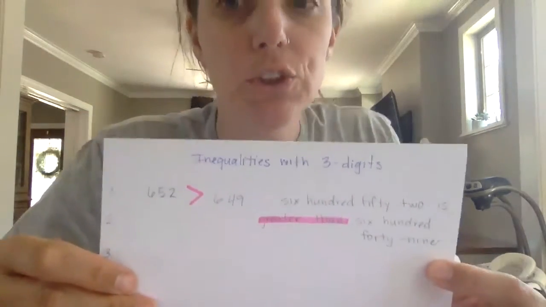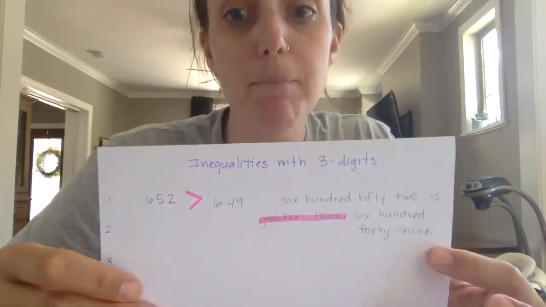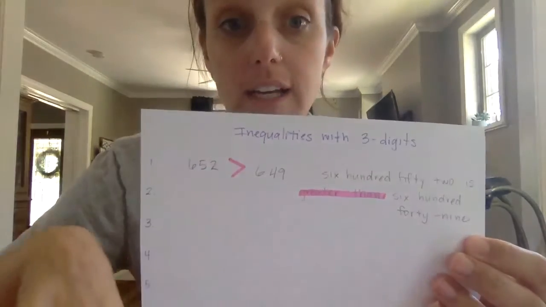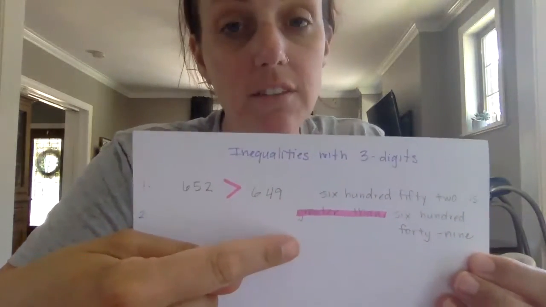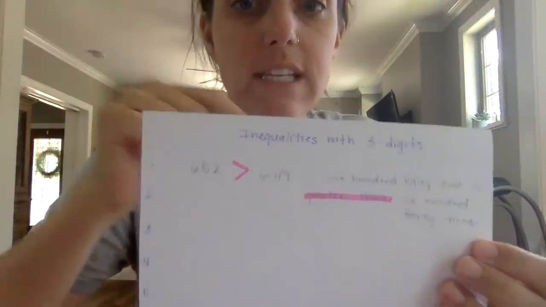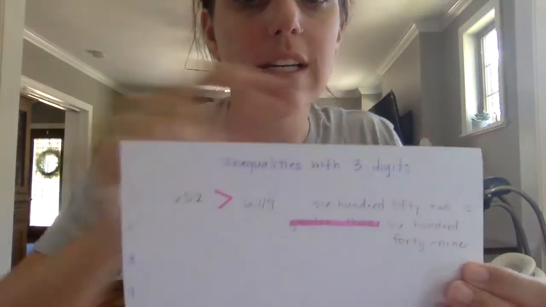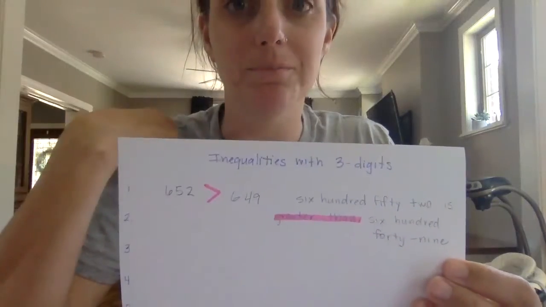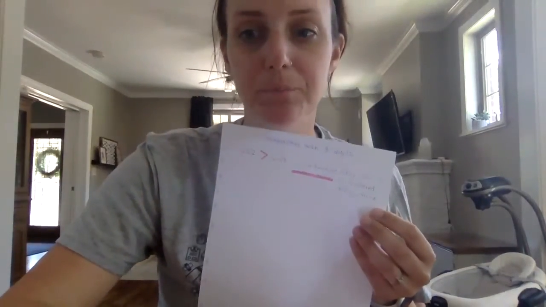I don't expect you to do this for all of them, but maybe choose 2 or 3 of the inequalities that you create and write them out in words to give yourself a little bit of a challenge. So you can see that I wrote 652 is greater than 649. Have some fun with this one.